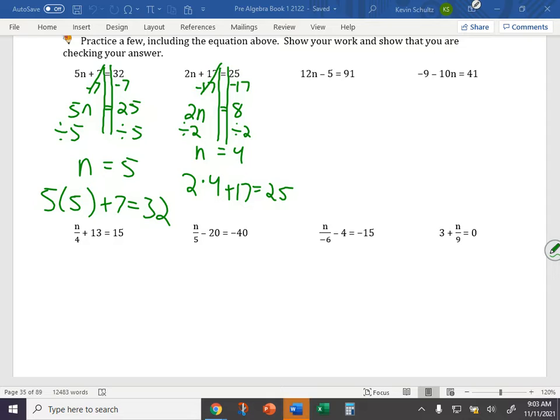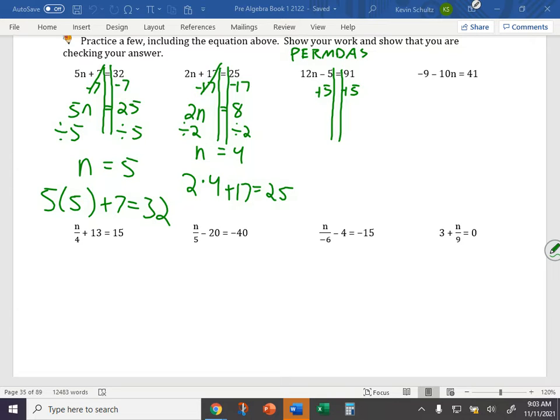Next one. 12n minus 5 equals 91. What are we doing first? Kylie? Okay, I heard someone say divide first. The correct order to solve an equation, because you're undoing the operations, you're doing the opposite. We just talked about PERMDAS in a previous objective, PO3 maybe, something like that.